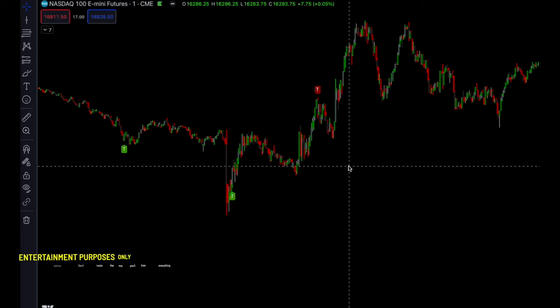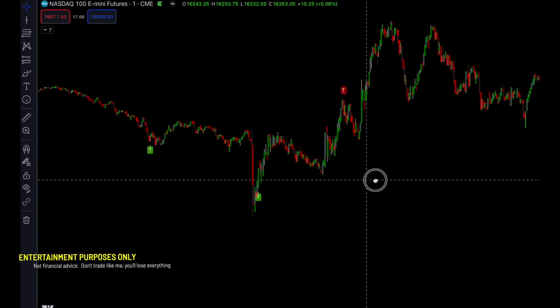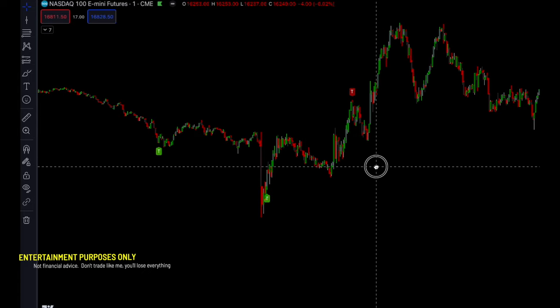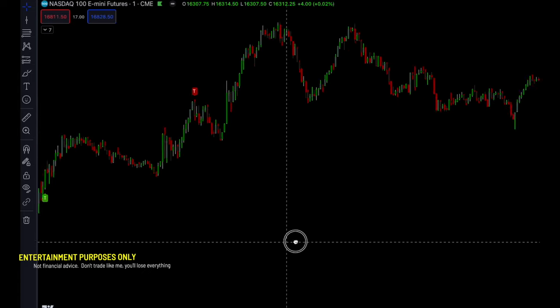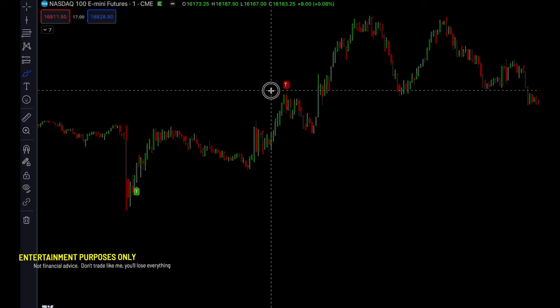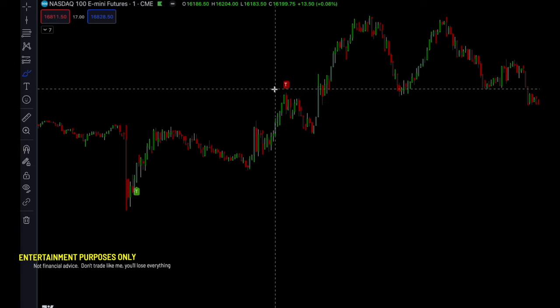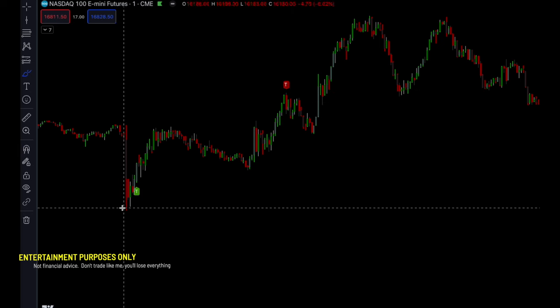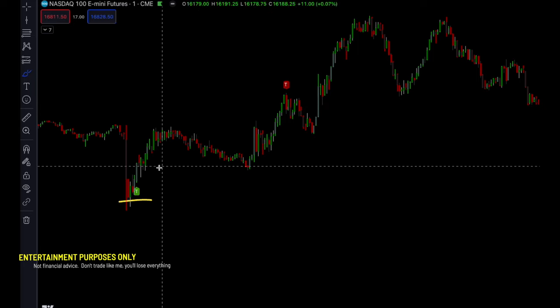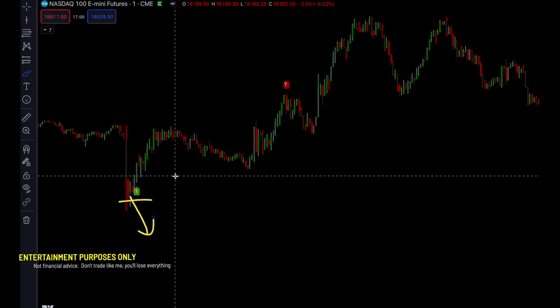Someone asked for a newbie guide to the TO method, and so here you go. I mean, the TO method is one big glorified reversal hunter. We're looking for reversals. Why? Because if you do find a reversal, then getting in on it is great because you can put your stop loss like here. If it's really a reversal, you can have a super tight stop loss. You can put a stop loss here and then go reverse. If it's not a reversal, then I want to get out.